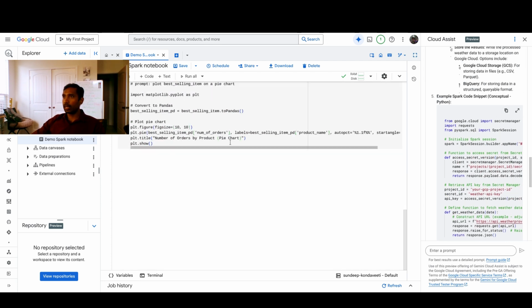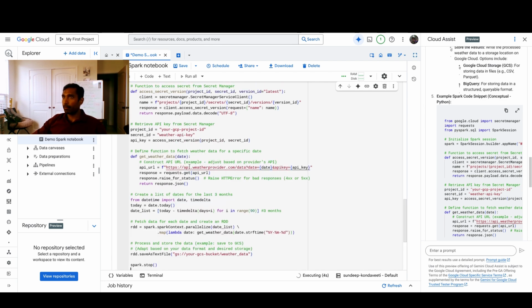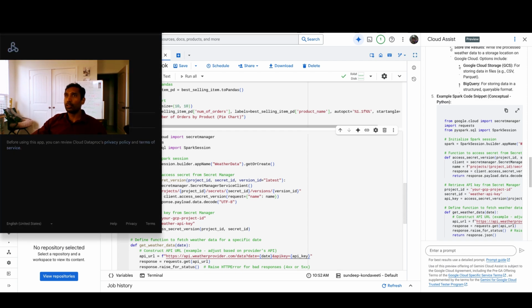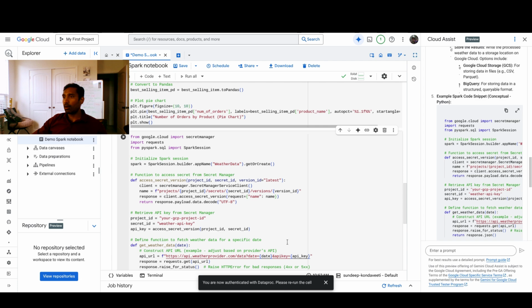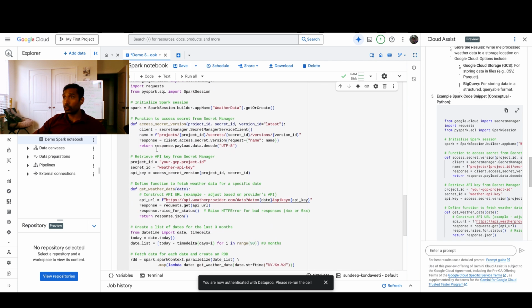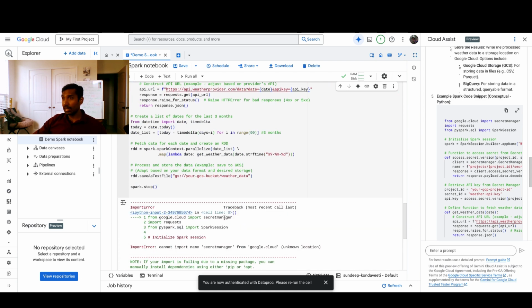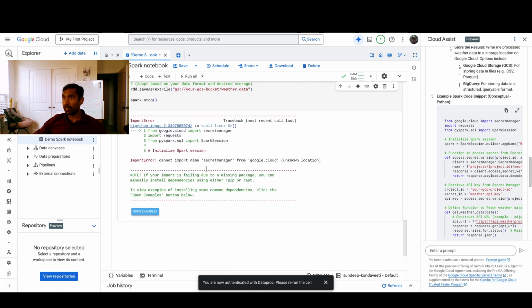So I can go here and just click Shift Enter. I'm going to start a new tab where I can paste that code and start creating my own code. So as simple as that. You're now authorized with Dataproc. That's what's needed to access the weather data. I can start running this, but I believe it's going to give me an error because the API key is not unique. So yeah, that's the error you're seeing here.